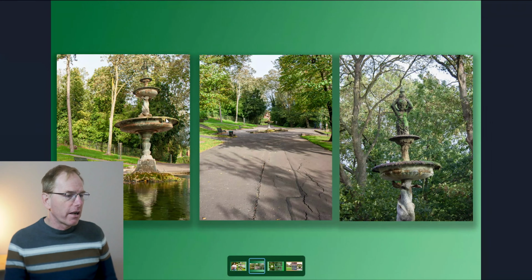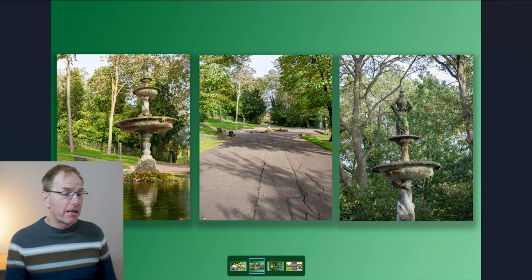The second shot I took was the picture of the fountain, and I split this into three vertical pictures, and I could have done a sort of wide, a medium, and a narrow, but I've done it in this order. I think it's quite nice. I've put a nice sort of canvas around it, and I've also drop shadowed the images just to make them stand out on the page a bit. I think that looks all right.